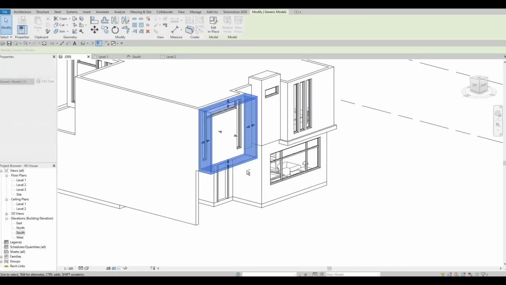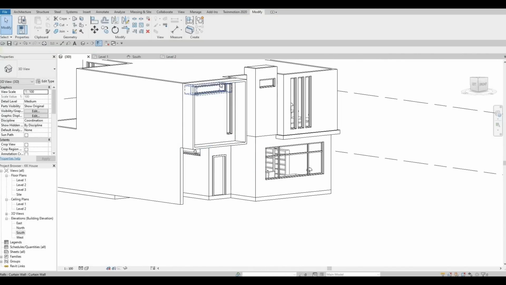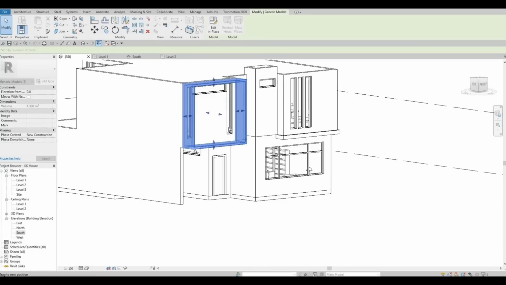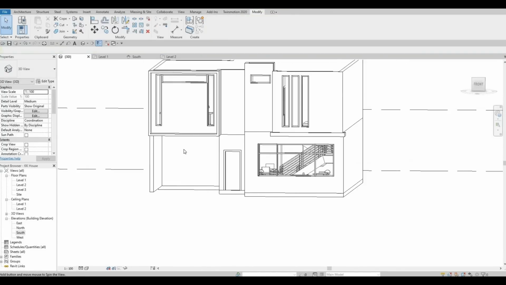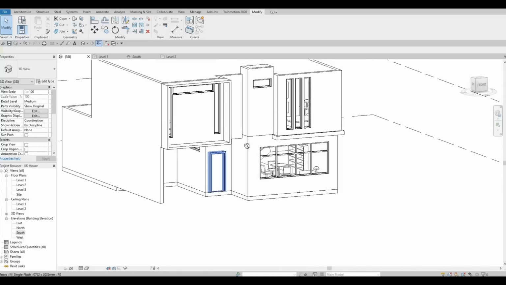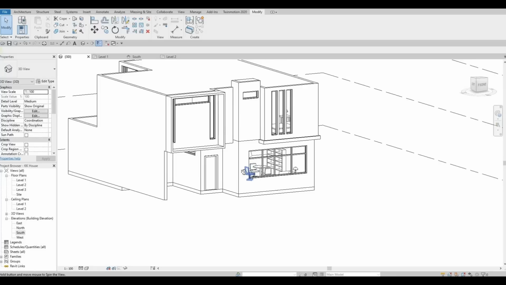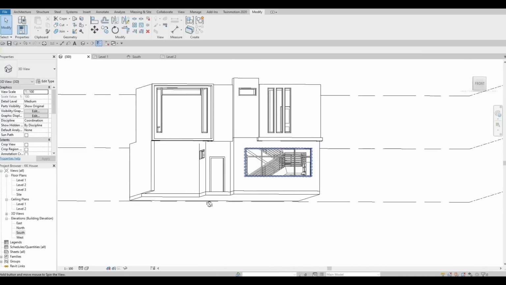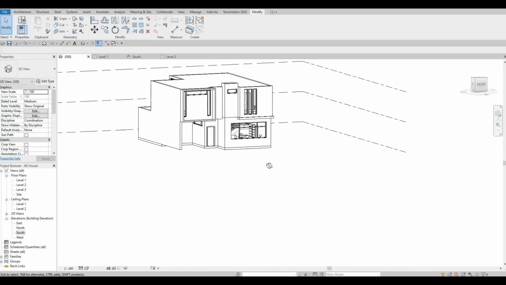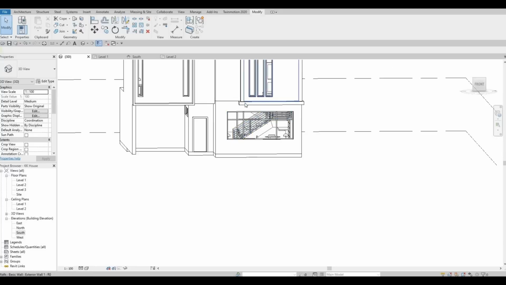And we could just manually extrude it. So it looks like this. I would like to put it all the way here.